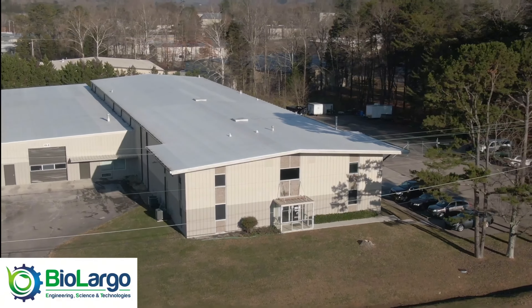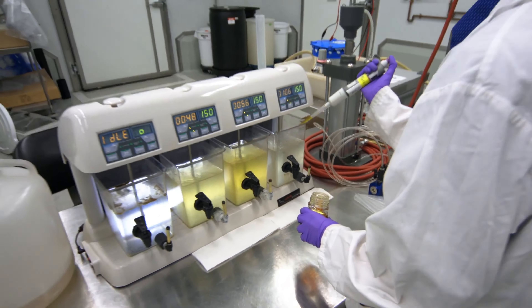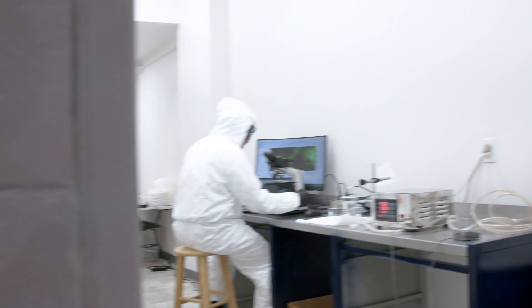Tell me about the setup and flow ranges — how big are some of these units? Half a gallon a minute is our smallest. We're a modular system, so we can go all the way up — we have designs over 3,000 gallons a minute. We run our system as a service exchange. When our module is used up, we come in and exchange it, taking the old module back to do all the membrane stripping and destruction away from the customer site. We want to do it under the watchful eye of a chemist to make sure we get complete destruction and nothing causes harm later.